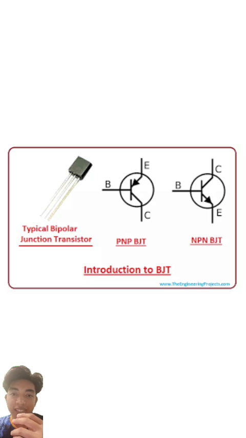Today, BJTs are found in everything from radios and televisions to computers and industrial control systems. Understanding how a BJT works helps in designing and analyzing more complex circuits, especially in areas like power electronics, communication systems and embedded systems.